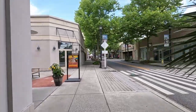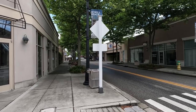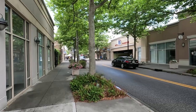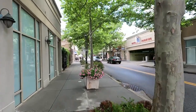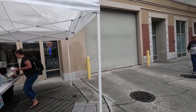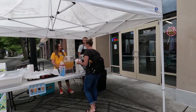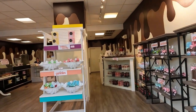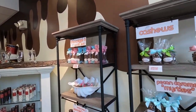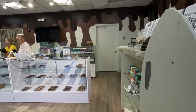We're now heading up what I jokingly refer to as the back side of Market Common. It's storefronts just like the rest of it, but it's like a dentist and a yoga studio — very few actual stores and restaurants on this side — but apparently there are some because there are a couple of food kiosks over here for the festival. We are now up to the Bubble Tea Bar, which is another new establishment here, and they've got a couple of bubble teas today. The next one is the Uncommon Chocolatier — wow, fancy! They've got all kinds of sweets and treats, and this one you come inside to buy what you want with your tickets. What a great selection.